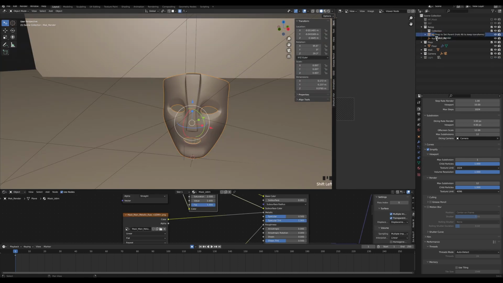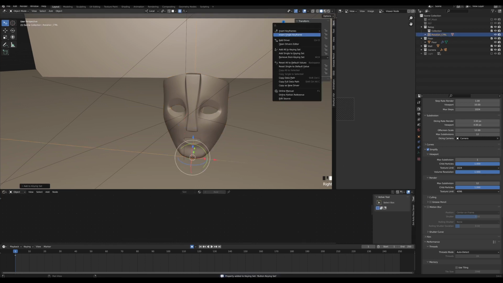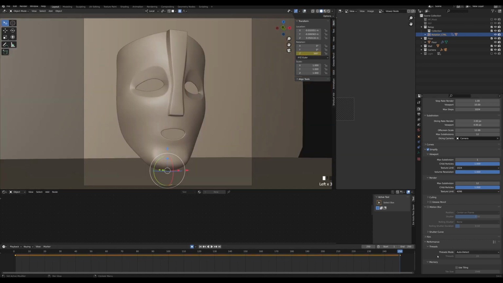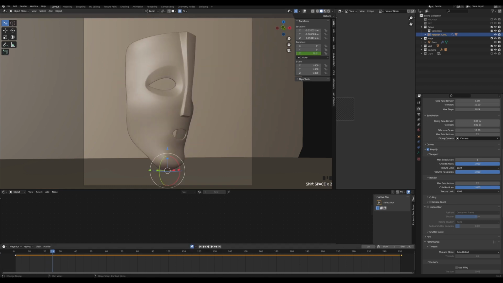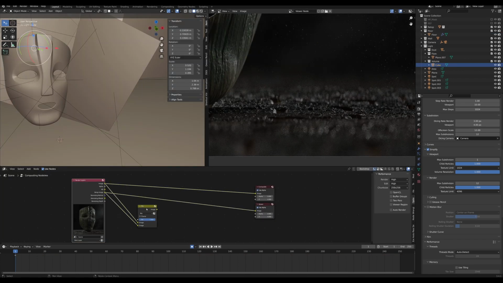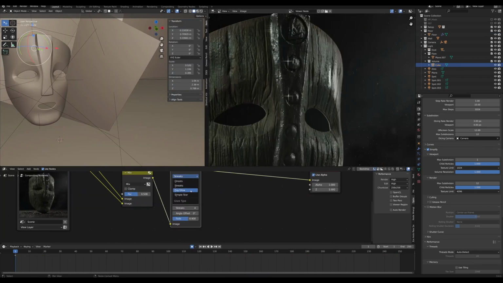Then you need to parent our mask to the empty. We need to add two keys actually for the spin on the Z axis. First is 0 degrees and the last frame would be 360. But to make your animation loop, you need to move your last key one frame forward. And after this one is finished, you can actually make the renders.